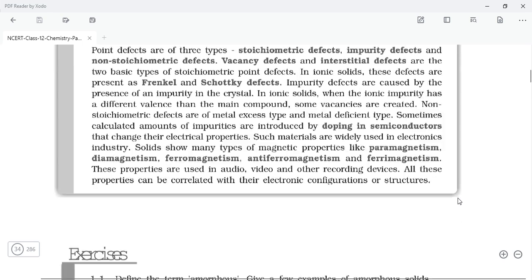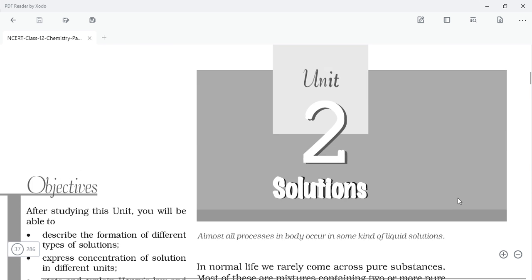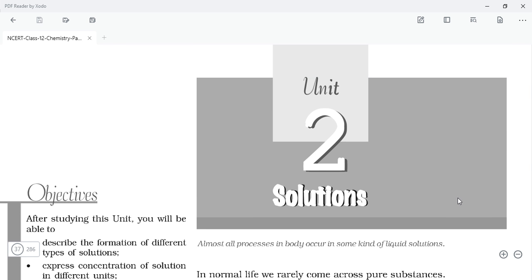So that was the summary, and we won't be doing these questions. I might do them after all the reading is done, but we will continue with the solutions in the next class.